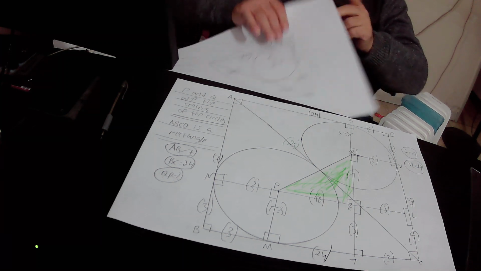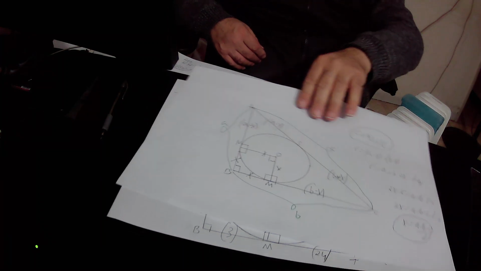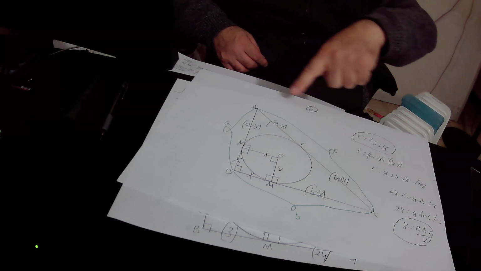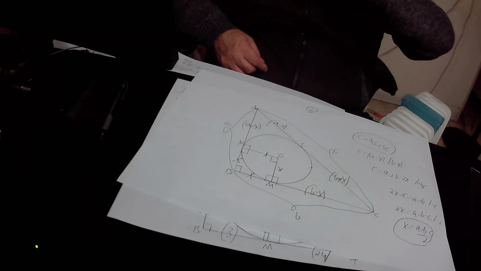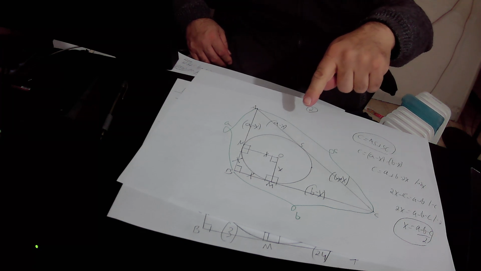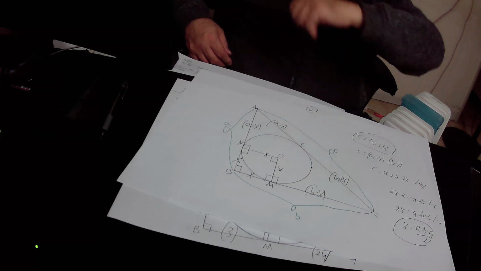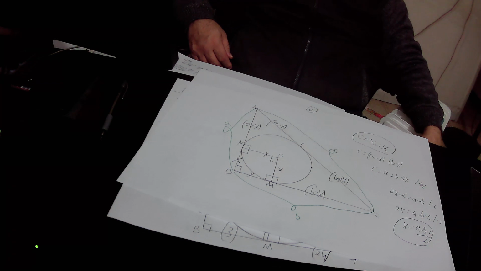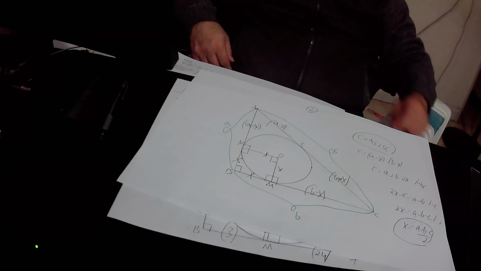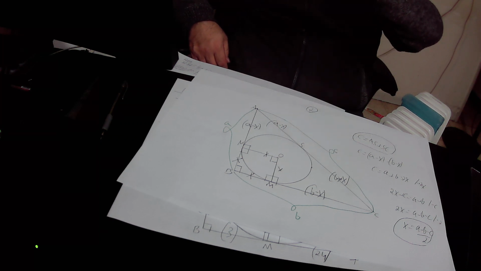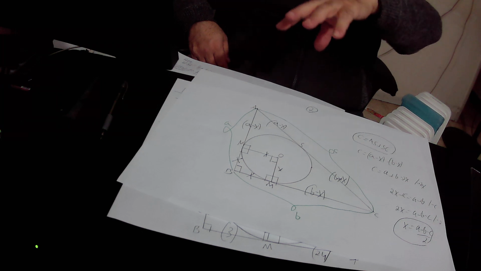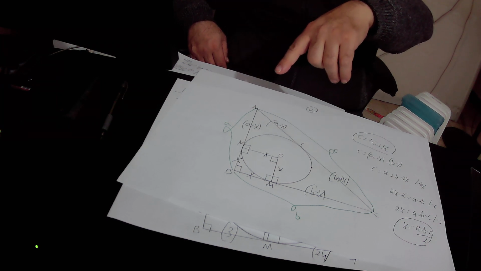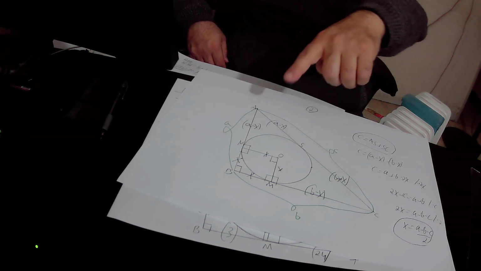So here we have the right triangle ABC. In this right triangle ABC we have this circle that is blocked by the right triangle. According to our definition, the radius of this circle is x. So we developed a new formula that will help us find the length of this radius x, only by knowing the side lengths of this right triangle that blocks this circle.